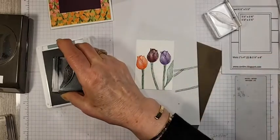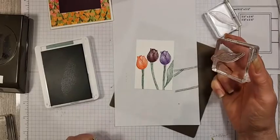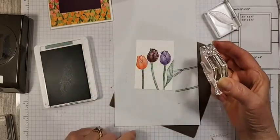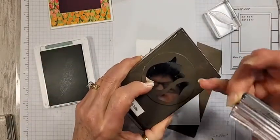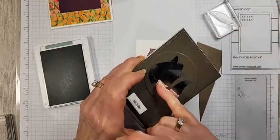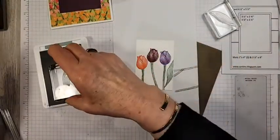I used this set a lot last year, and I remember making a little Easter basket. I'm sure I did it as a Facebook Live, but I can't remember. When you punch out the leaves, you put them one per side of the tiny little Easter basket, and you put one of these tulips on each side of the basket. Oh my gosh, it was so cute.